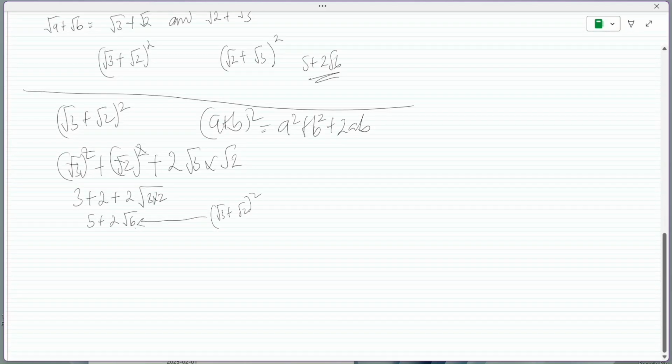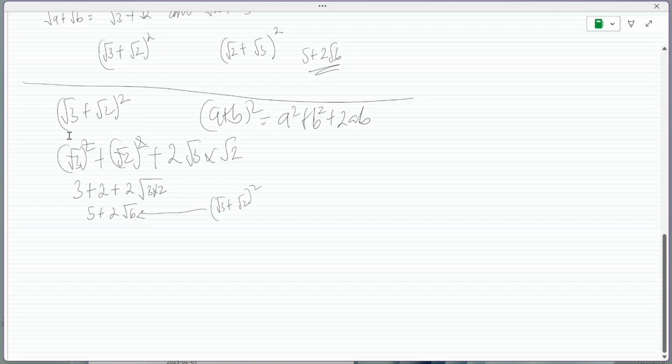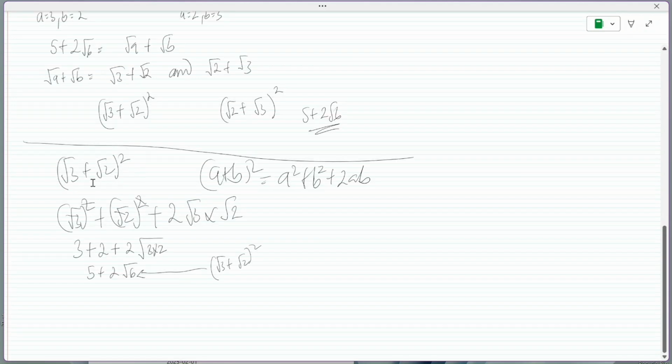And at the bottom of it, we tried one of them, which is root 3 plus root 2. We squared it and got back 5 plus 2 root 6. This proves that we can actually find the square root of surds. I hope you understand. You can watch again until you grab it and memorize the steps involved.